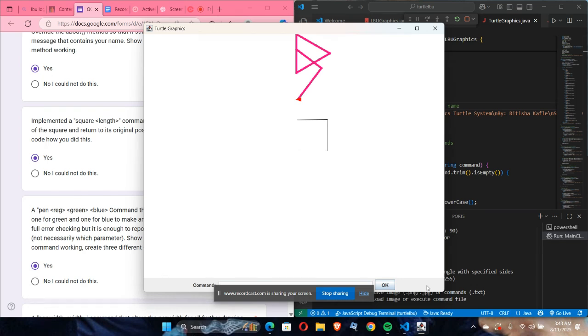Let me create a final demonstration showing multiple features working together.